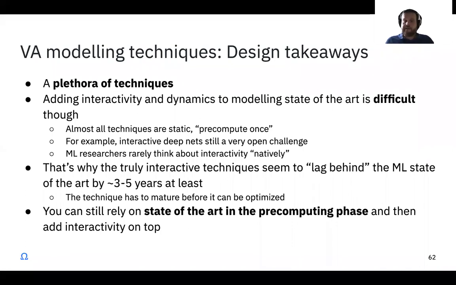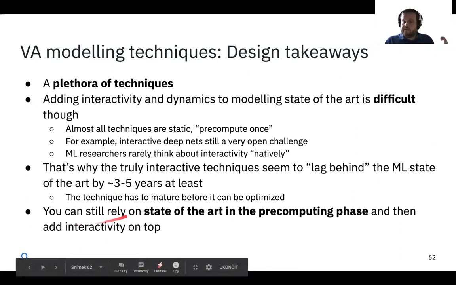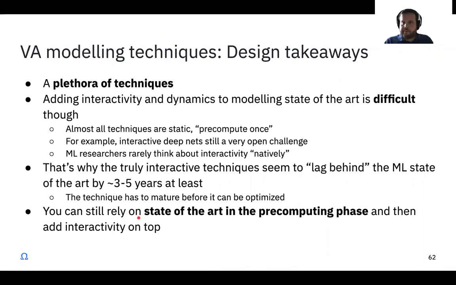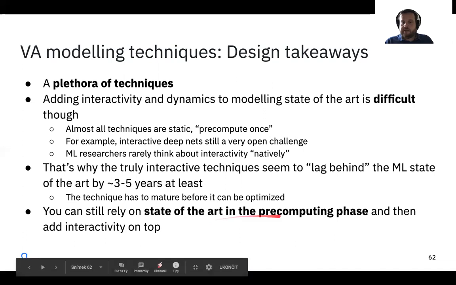That's why the truly interactive techniques seem to lag behind the machine learning state of the art by 3 to 5 years at least. And it's logical, because the technique has to be mature before it can be optimized and made interactive. But you can still take a hybrid approach. If you have, let's say, your favorite deep net that you really want to use in your visual analytics system, what many people do, I do it as well, is rely on state of the art in the pre-computing phase.